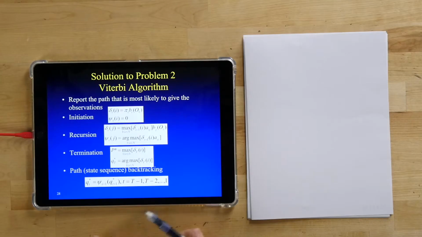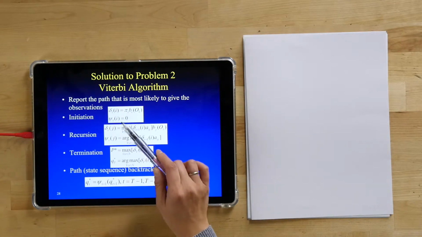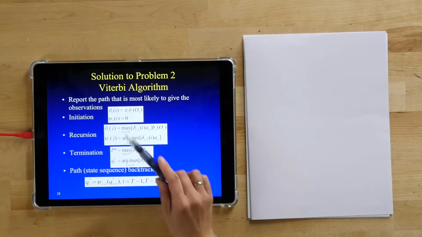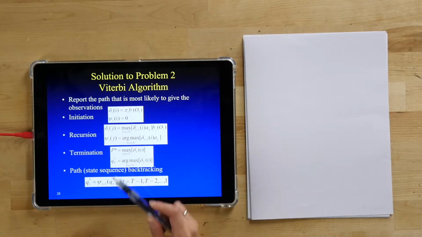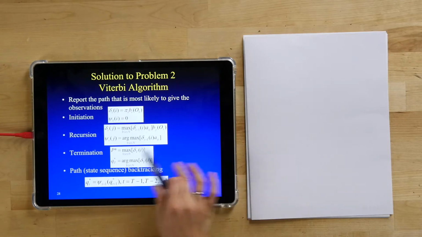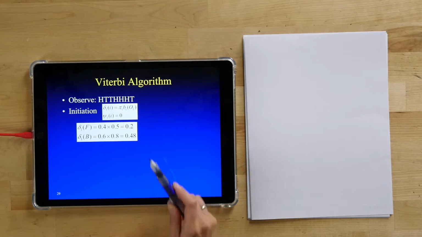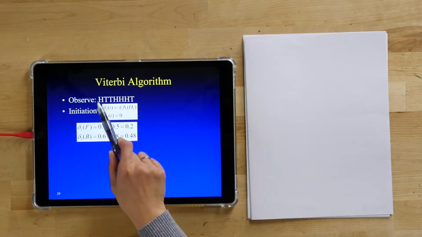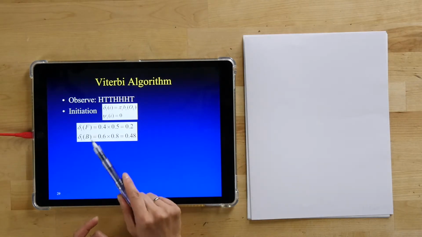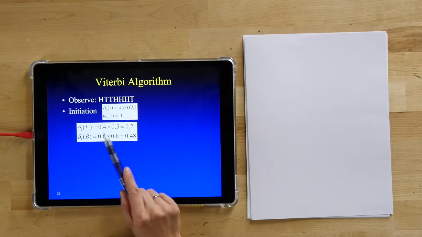So in order to explain that, we introduce 2 other parameters. One is the delta parameter, which keeps track of things. It's a yellow dot that we try to keep track of things. And then there's a psi parameter, which is a pointer to remember how we got here. So let's look at the Viterbi algorithm procedure in here. So supposedly we have a string of coin tosses, right? And we keep the original initial probability. So let's see here. Initialization.